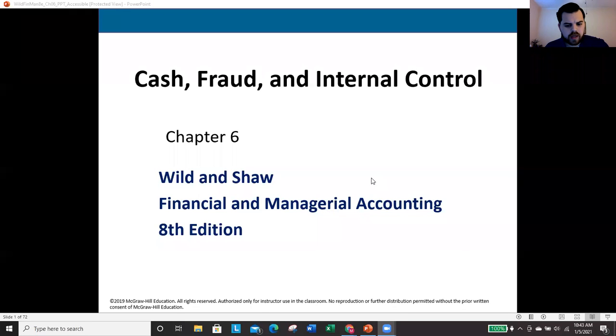Okay, so today we're going to be looking here at Chapter 6. So Chapter 6 deals with cash, fraud, and internal controls. As a reminder, we have looked at some internal control procedures way back in Chapter 1. In Chapter 1, we first saw things like the fraud triangle. We saw things talking about how companies are organized, and we might have even talked about some basic internal controls that we could use at that time. Here in this chapter, we're going to expand on that knowledge and dig into a couple of key areas that deal with these items specifically.